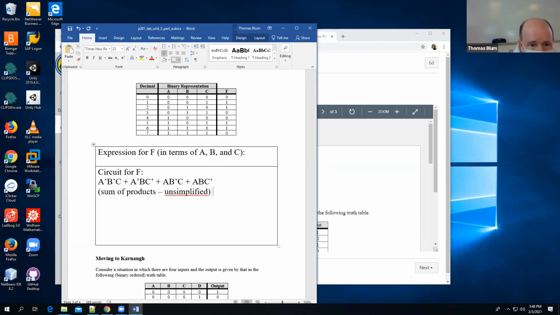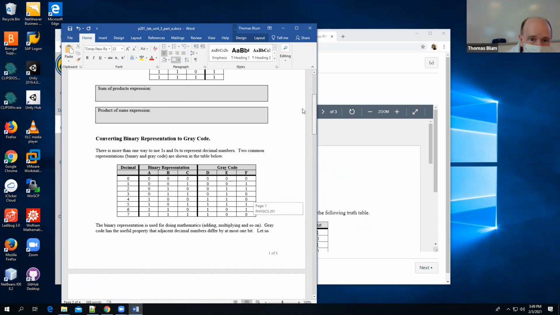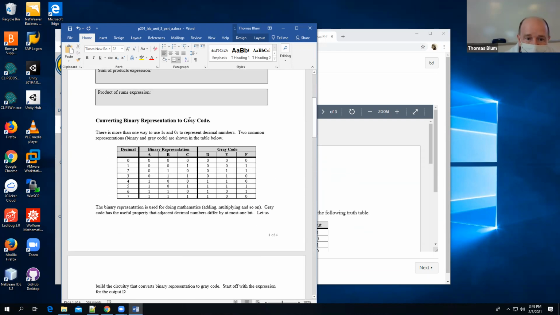Okay. Non-simplified, I don't know. It doesn't like that word. I don't care. Question. Yes. Did you pick random ones? How did you pick? It doesn't matter. I give you the scenario and you have to live with it. So this one was not gray code, happens to be a particular thing, so it's not random. I give it to you, and it doesn't matter whether it's random or not.